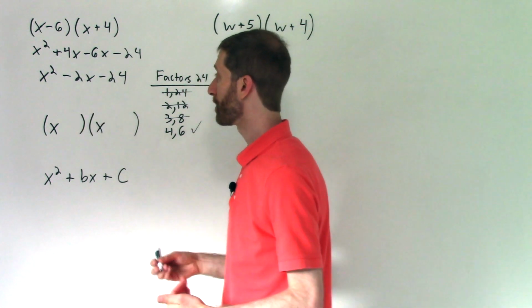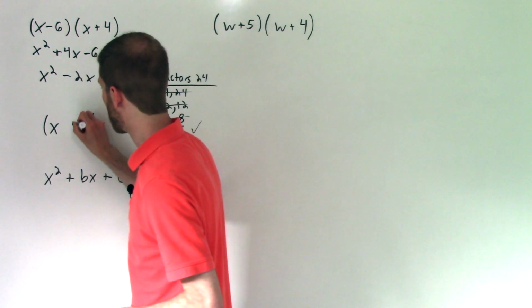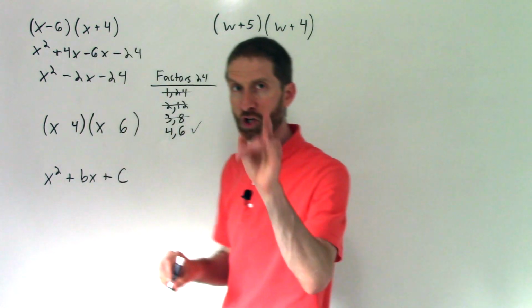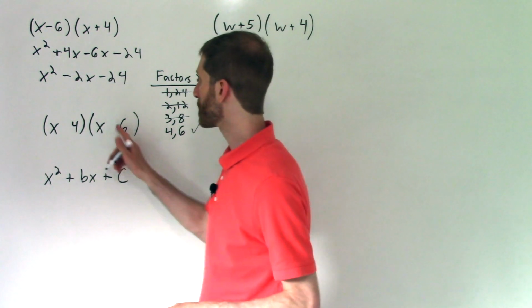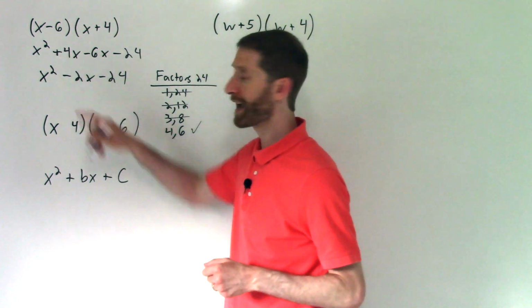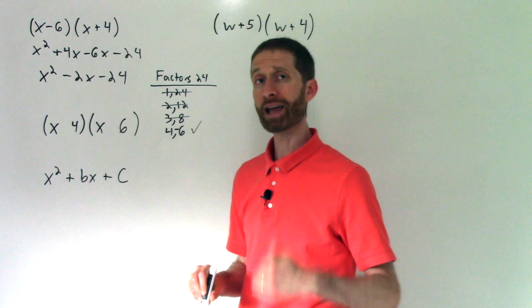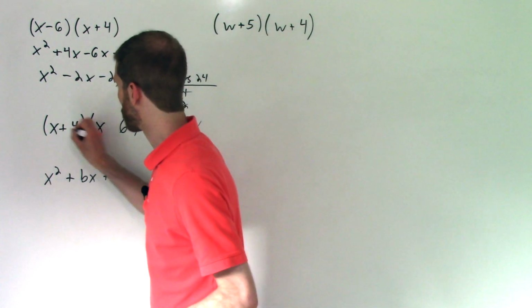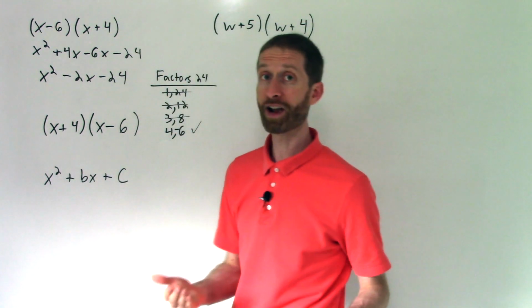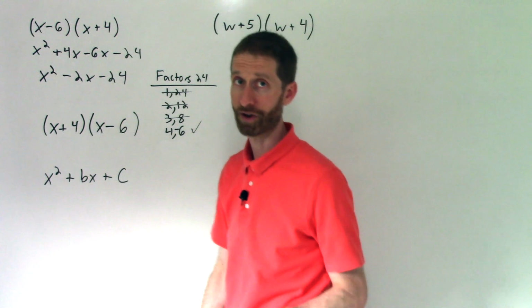Now from here, I need 4 and 6. So I'm just going to put them in. It doesn't matter where you put them. And now it's up to you to play Math Puppet Master, where you're choosing the signs. Well, you already know that you want a negative 2. To get that, 6 would have to be negative, because negative 6 plus 4 gives you negative 2. So that's plus 4 minus 6. And how do you check your answer? You FOIL like we did, and we get back to where we started.